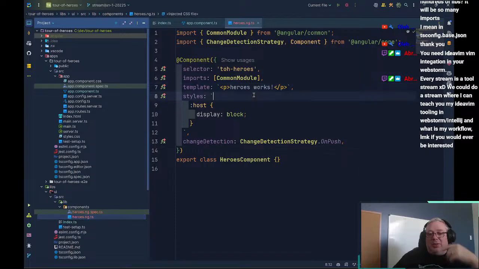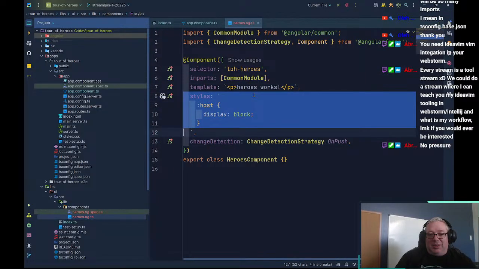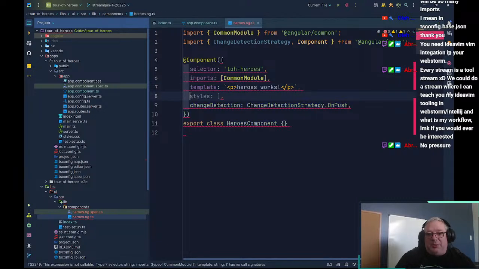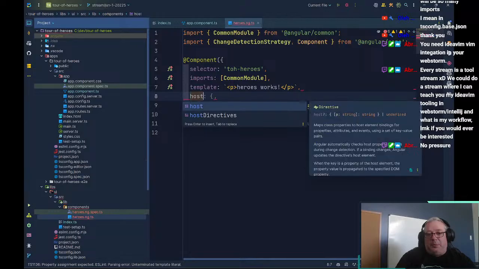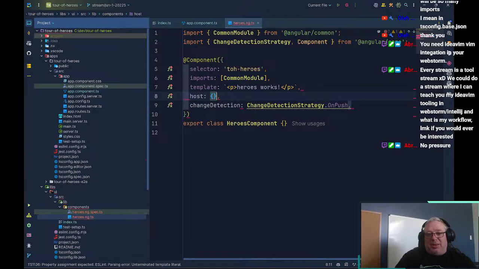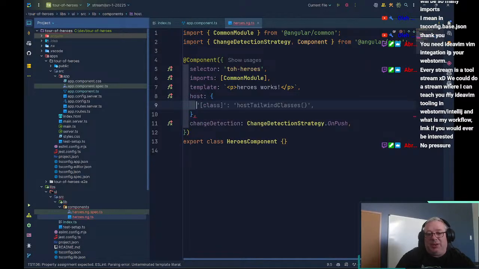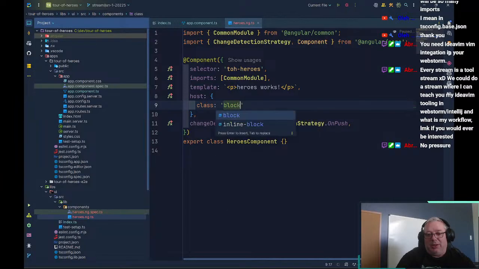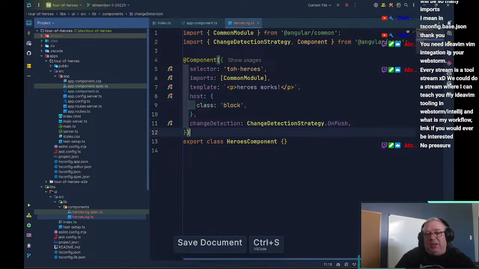The other way we could do this, and because I'm using Tailwind, this is the way I typically do it. I typically just do class, and here I just do block, right? And that's going to do the same thing.